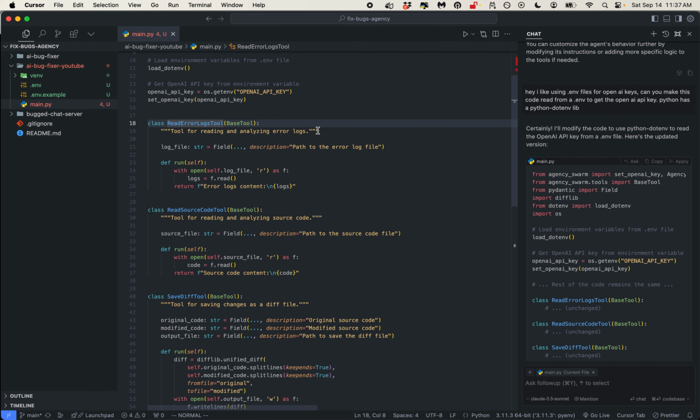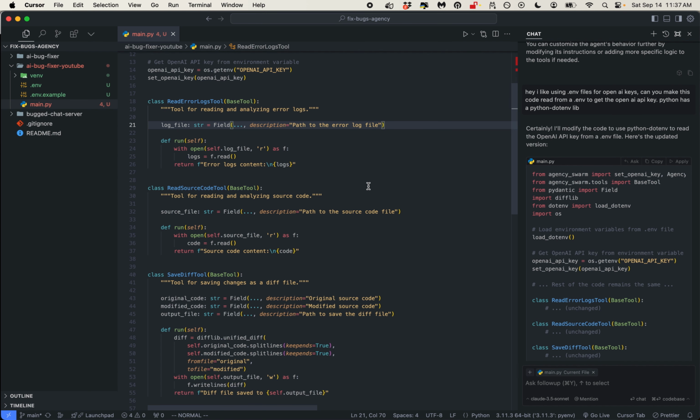We give it a docstring about what its purpose is. We give it a docstring to say, hey, you're going to take in a log file. What is the log file? It's the path to the error log file. Okay, cool. And then what is this thing actually going to do? What is it going to give the AI? It's going to read the log file into a string and return the error logs content. Perfect.